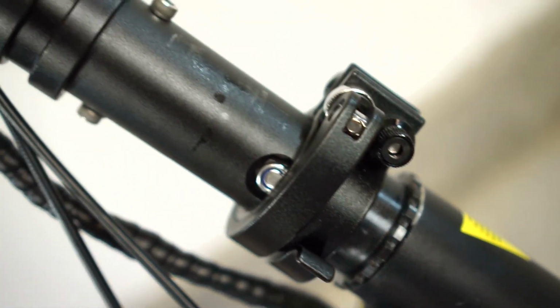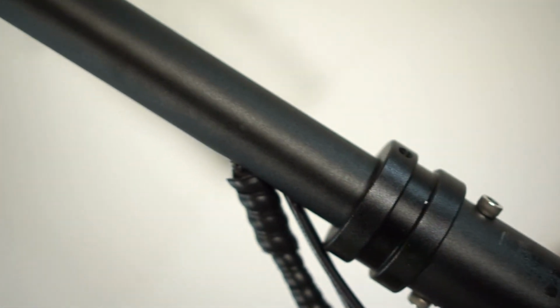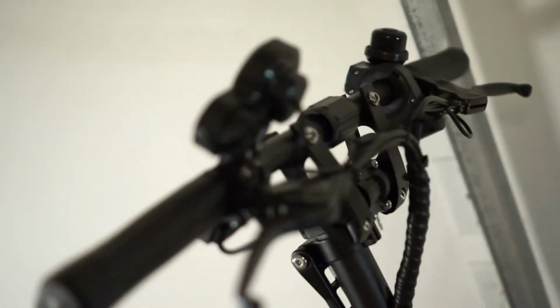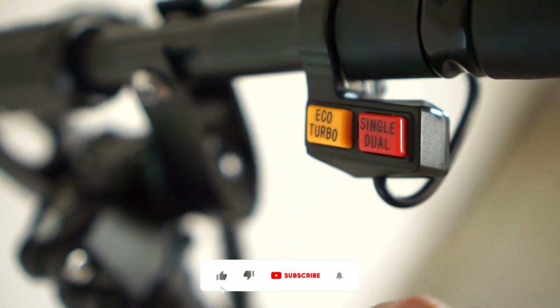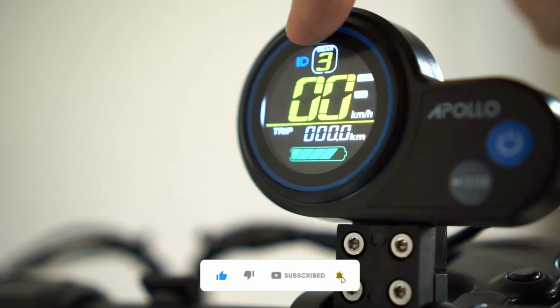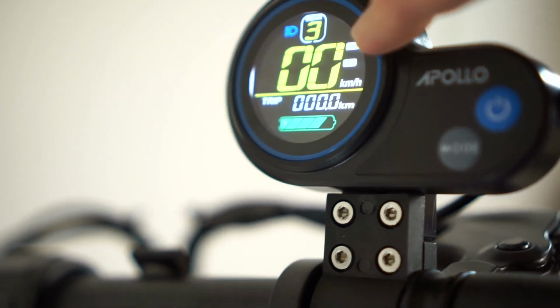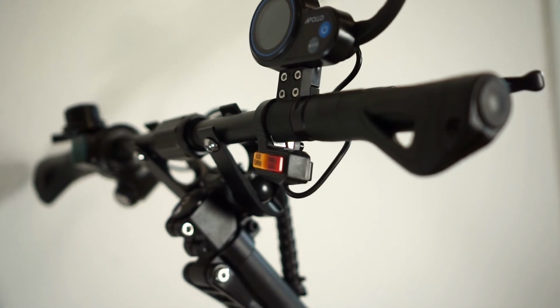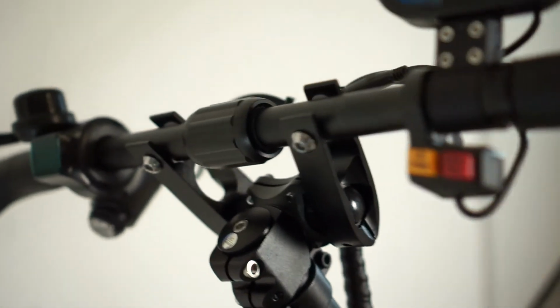It has been raining outside, so I don't want to take it out quite yet, but I think when it dries up a little bit, I'm definitely gonna go for a ride and see how it performs. Here's the buttons, Eco Turbo, single dual. Here's the headlight, the gear selection, my speed, my trip odometer, and my battery. Since I'm not riding it today, I'm gonna go ahead and fold up the scooter.